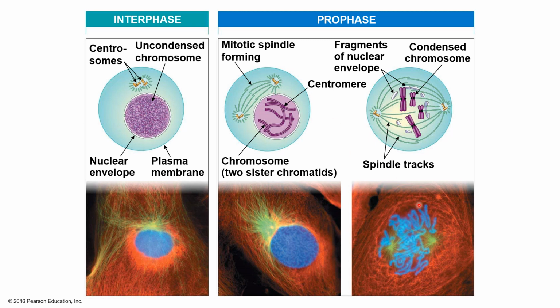Another thing that happens during the prophase stage is the nuclear envelope starts to break down. So right here, the DNA, as we know, is protected inside of the nucleus, and the nucleus has an envelope, so that nuclear envelope starts to break down. And then another thing that happens during prophase is we've got those centrioles, and out of these centrioles, these fibers come out, and those are called spindle fibers. And those spindle fibers are going to be pretty important because they're going to start grabbing on to these chromosomes.